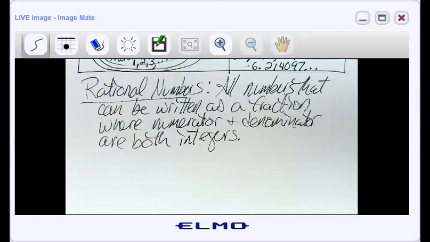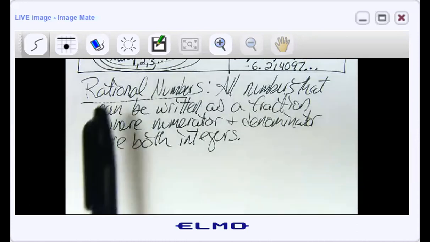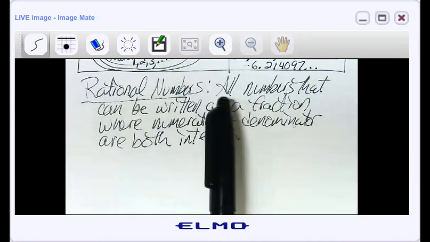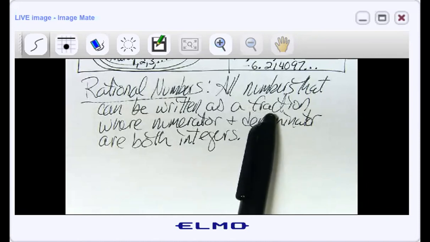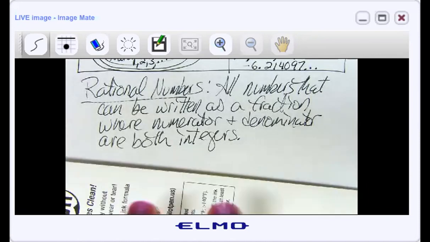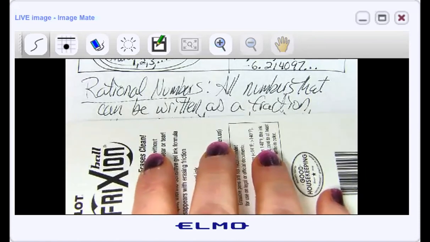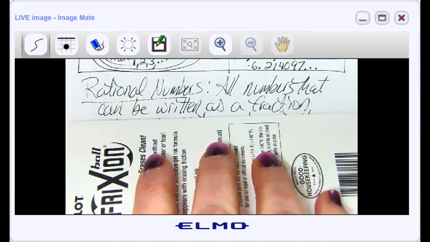Okay, so I'm going to give you another, I'm not even kidding when I tell you that I have this memory. I remember being in school, another huge sign that I should have looked into math teaching a lot earlier than I did. But anyway, I remember learning about these numbers, rationals, irrationals, blah, blah, blah. I knew that pi was an irrational number. I remember learning this definition, but I only remembered the first part of it, all numbers that can be written as a fraction. And I stopped there. So let me cover this part up. If I just said that, all numbers that can be written as a fraction, right? So in my head, that's all I remembered.